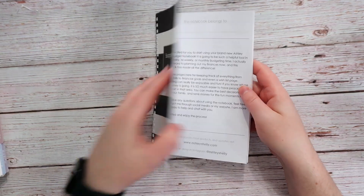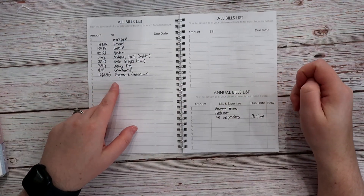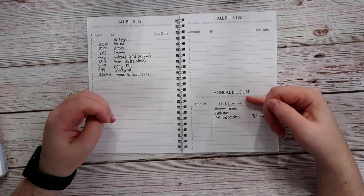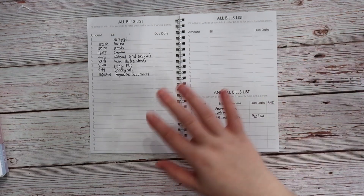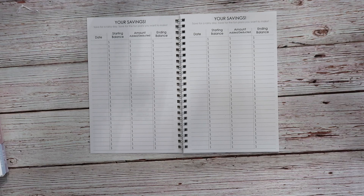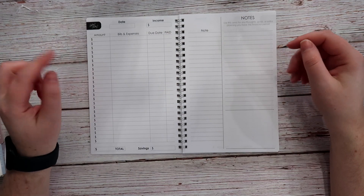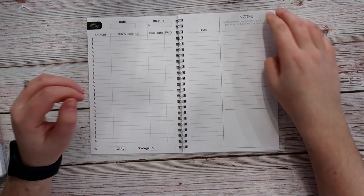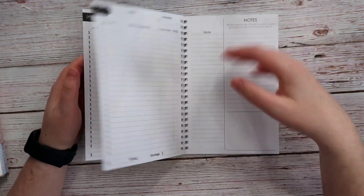Let me show you this briefly. There's a nameplate page, then a first page where you write down all of your bills. Then you have a list for annual bills — things like Amazon Prime, Linktree Premium, and car inspections. Then you write down your savings — I'm gonna start this in January so I won't fill that balance in yet. There are also pages for your financial goals, your purchase wishlist, and then monthly pages where you write down your bills and expenses, plus some notes sections.